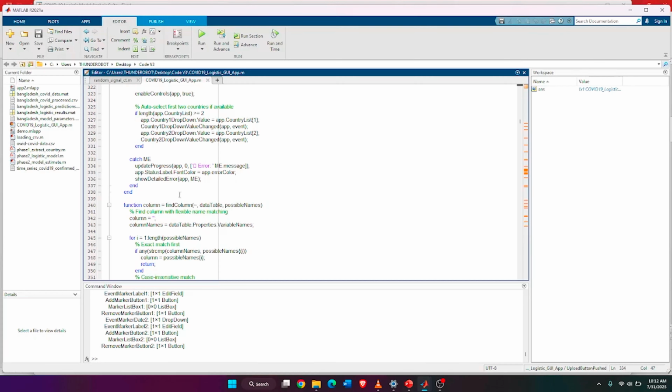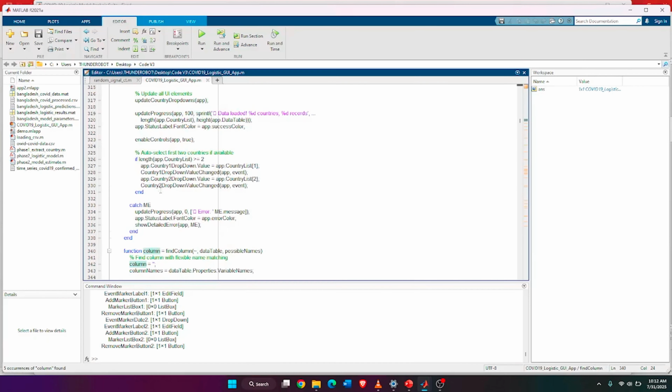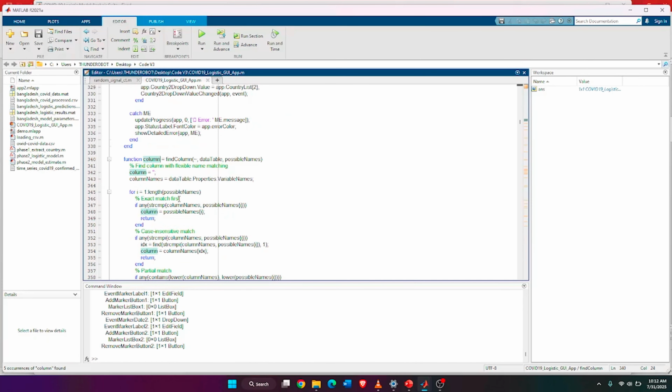When the user uploads a supported file format, the next function tries to extract the data from the dataset. The problem is that in different datasets, the variable names can be different, like region, countries, or etc. So this function tries to smartly handle that and extract the data as neatly as possible.